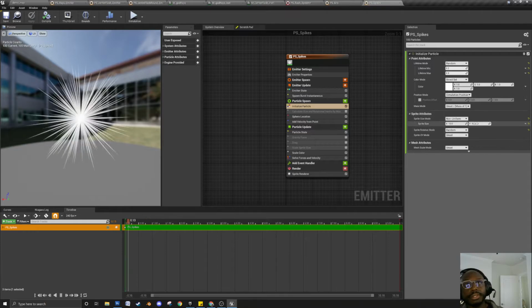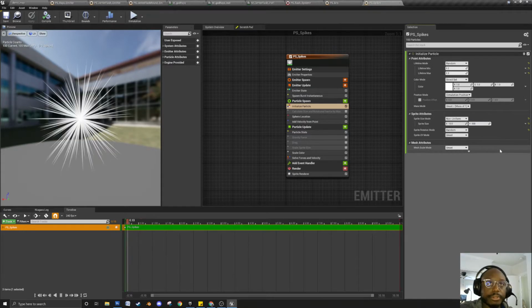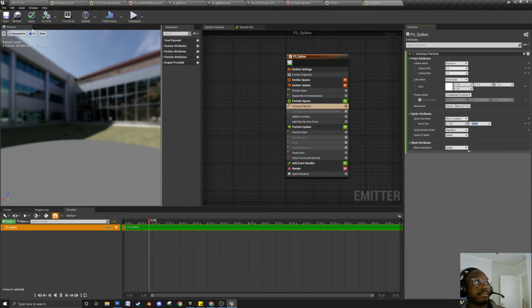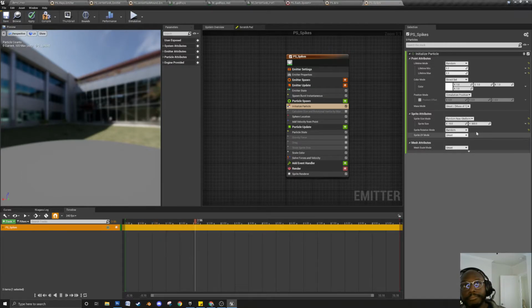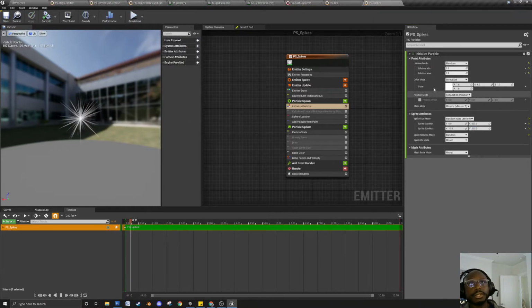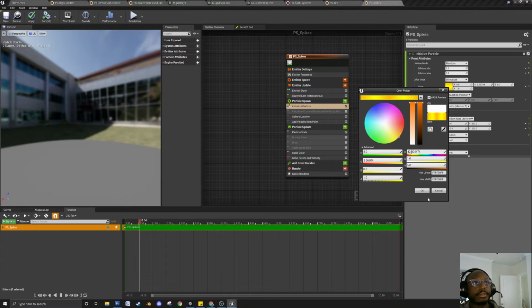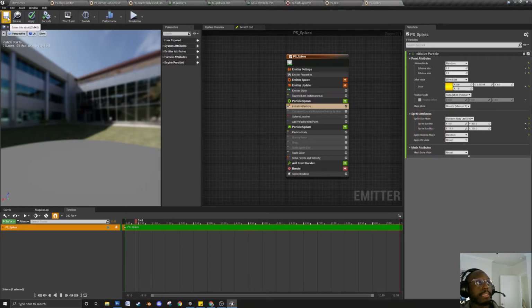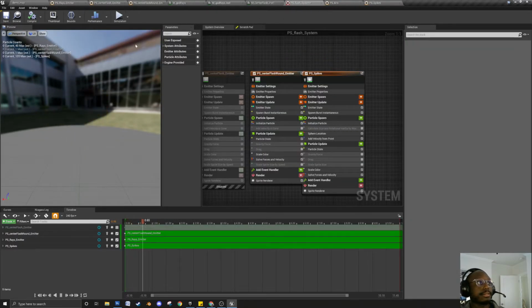We're going to shorten everything. 500. We're going to randomize, non-uniform, random, 500, 200. Yeah, there you go. And then we're going to change this color to be the same color we've been using on everything. Yep. We're going to add that to the system.